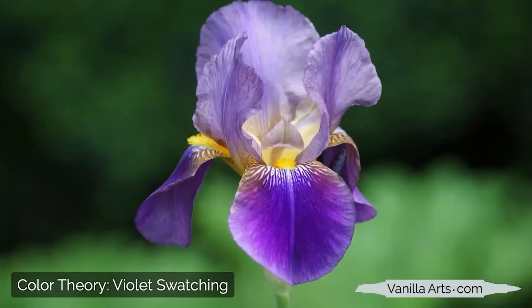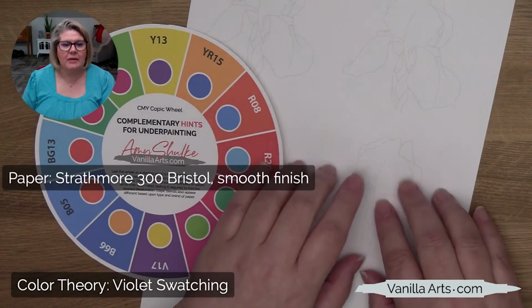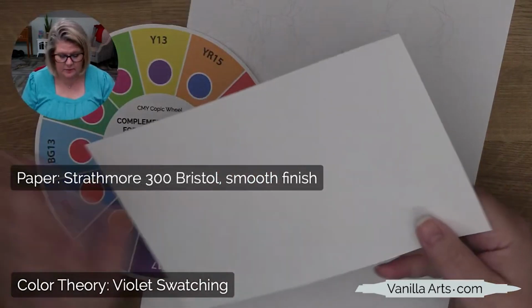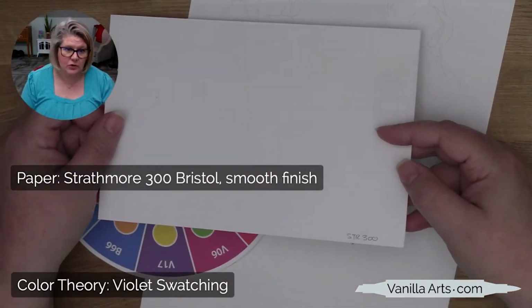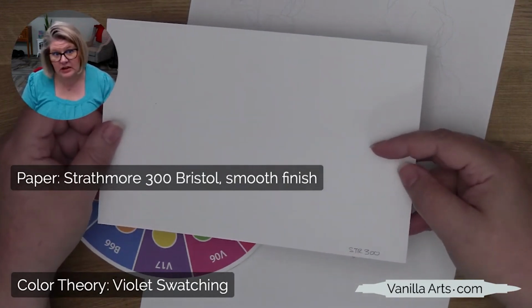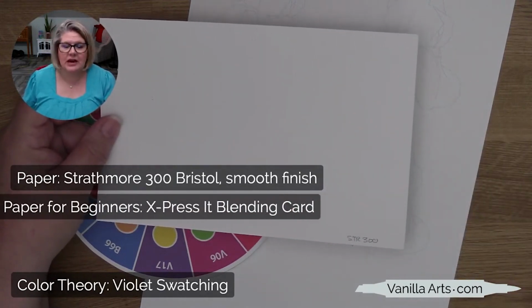Let's talk about the paper though before we get too far. So the paper right here that I am working on and that I will be swatching on, here's the back side. I always mark things down in the corner. So Strathmore 300 Bristol Smooth Finish. I recommend this for the intermediates and the advanced.